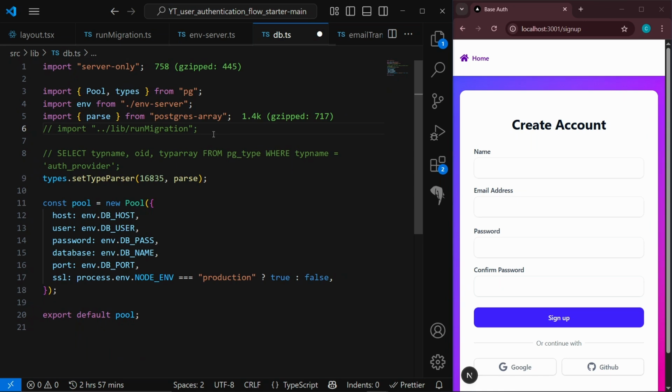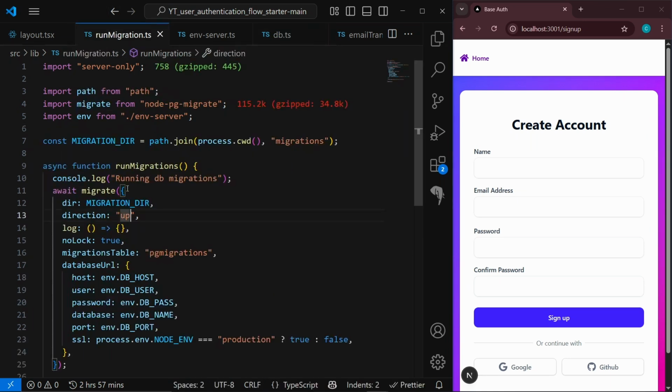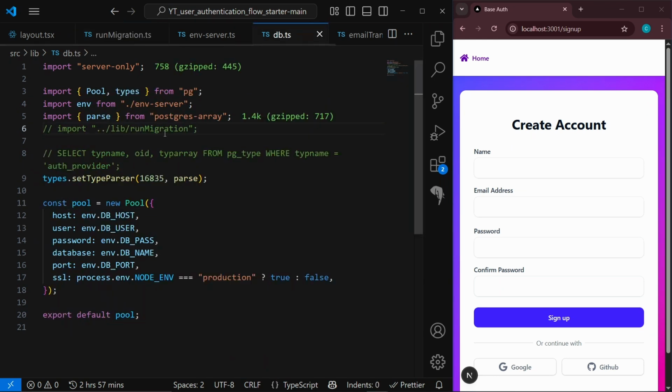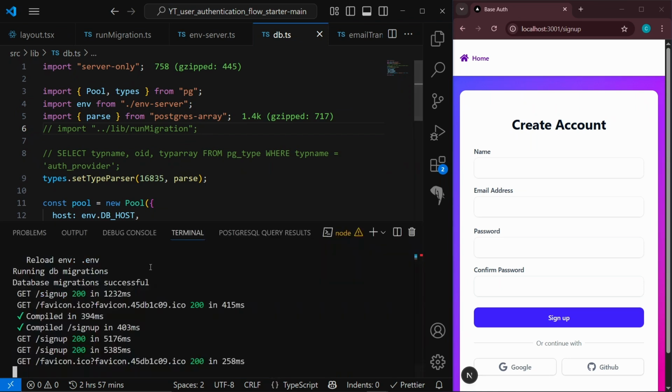Even if you are executing it, there is no harm in that, since you left it in the up direction, it is not going to rerun the same migration file more than once. So even if you leave it uncommented, you are safe, but I'm just going to comment it out so that that part of the program does not keep running.